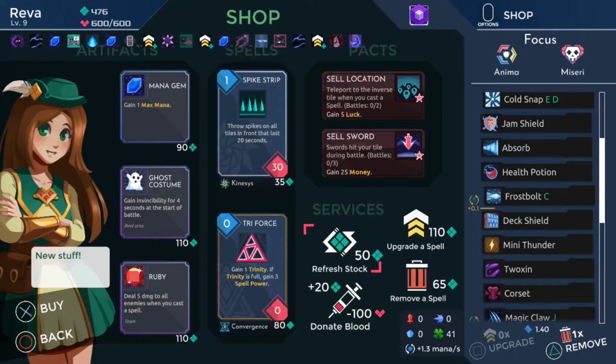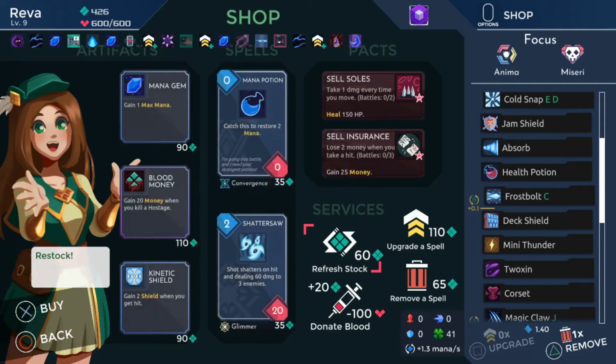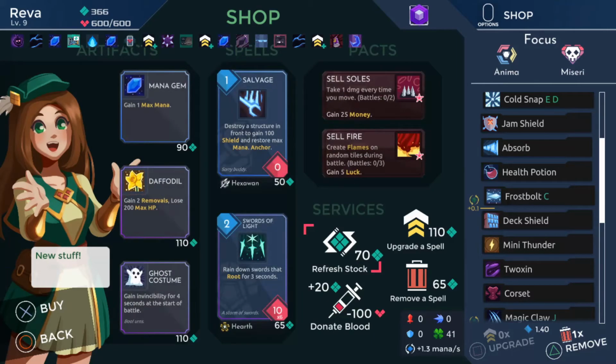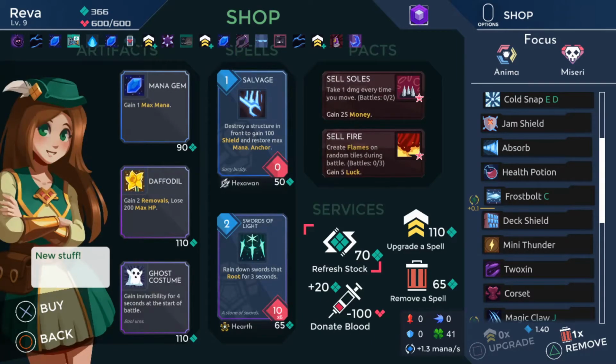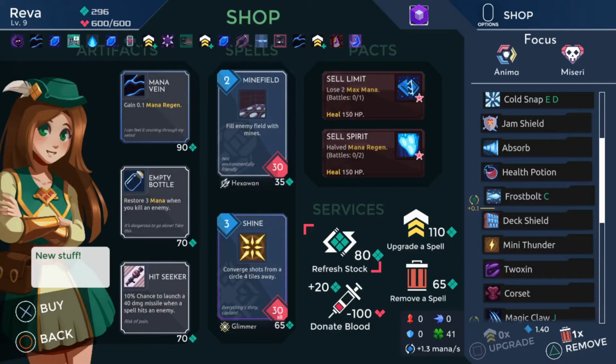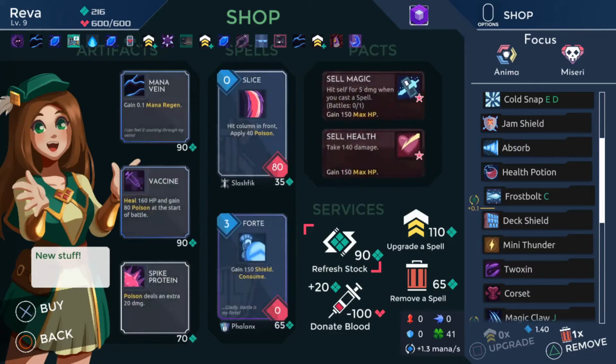So Ghost Costume got nerfed. I think it's still really good, but our deck's a little too slow to make great use of it. We don't have like a very bursty deck. It really wants us to take it though. I haven't been checking the pacts. I probably should have been. Shine's really good, but I don't want to take it.